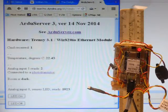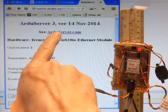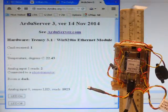Speaking of which, all of the code for programming the Teensy or an Arduino is available. Go to ArduServer.com and look for the bit about ArduServer 3 — that's this particular ArduServer. There's other information on that page about similar projects, and I hope you find it useful and enjoyable. A little bit of feedback — I wouldn't mind if you clicked like for this or for ArduServer.com or any of my pages. The feedback would be appreciated. It's a lot of work to put these things together and I sometimes wonder if anybody reads them. Thank you.